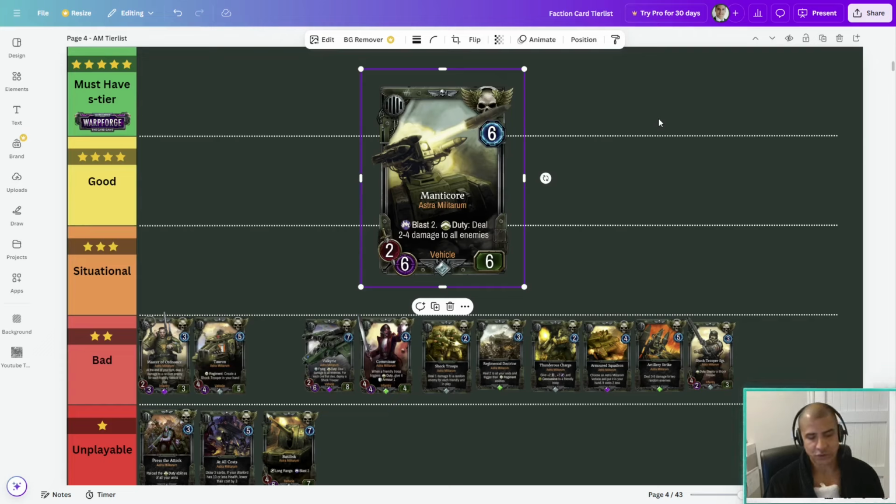I think if you just have one specific combo, then it's not going to be consistent. But if you build it where it's multiple, so you have one of these, you have the 5-drop, then maybe it comes together a bit and you get something useful off. I think this is an ability you really want to see because we do struggle with AoE, and it has blast itself.